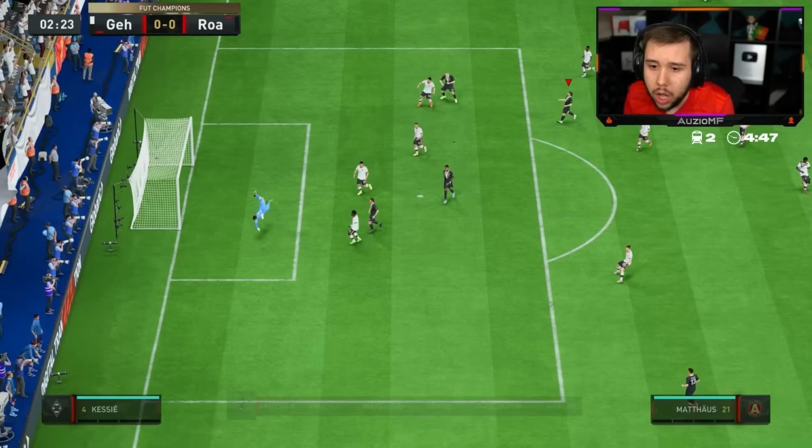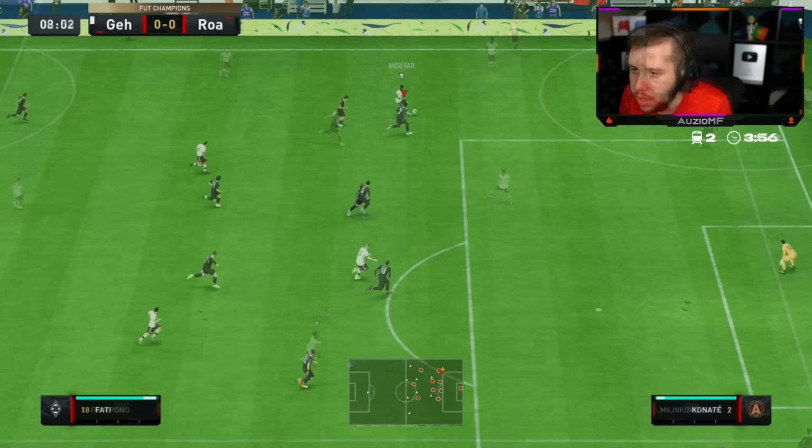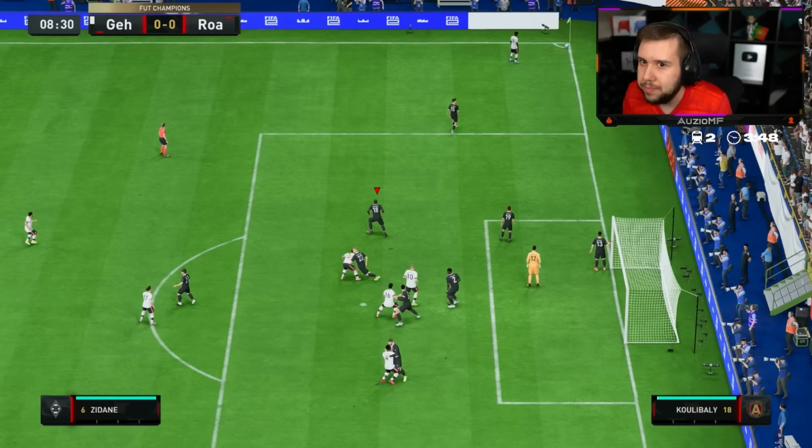A yellow timed it. Well, a yellow timed it, which means it wasn't that powerful, but I thought it was just going to float top corner. What a pass. Donnarumma. Okay, Donnarumma, honestly, I've been playing him a few times and yeah, he does pull off very good saves. He might be my new keeper.